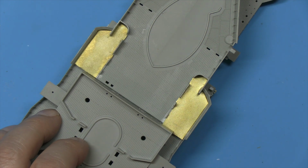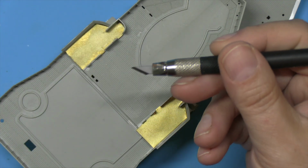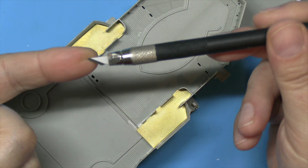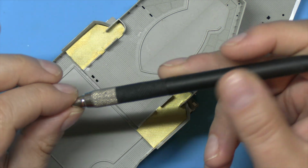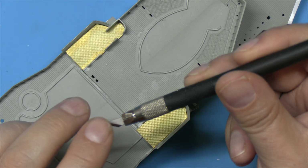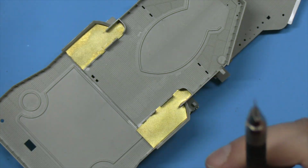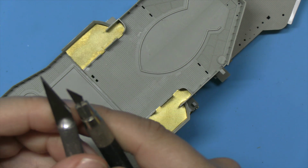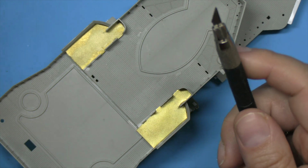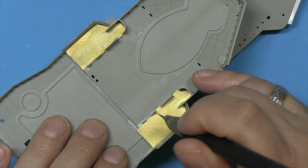But yeah, what we need to do is trim this deck back, and simply gonna do this. This is a wood carving knife. You'll see me use this a lot on the channel. It's my preferred scratch building knife, and the blade has a very steep shoulder, much more so than a number 11 blade, which has a more gradual shoulder. And so I really quite like this, and it's easier to sharpen, to resharpen the blade.